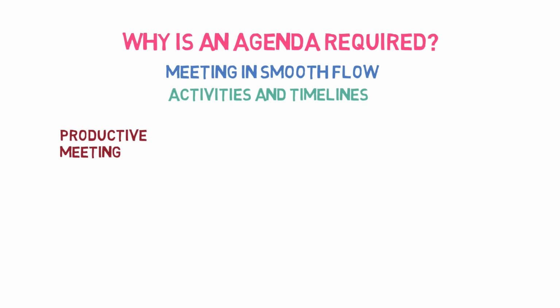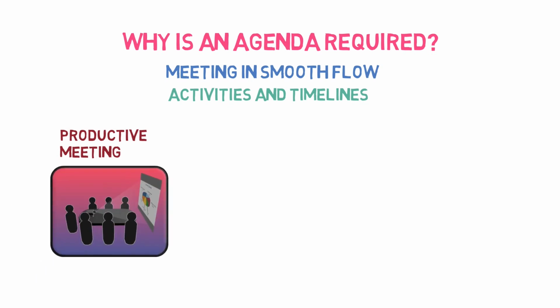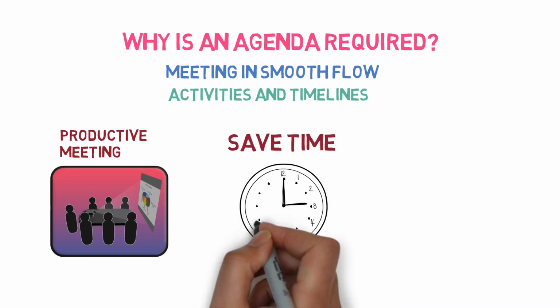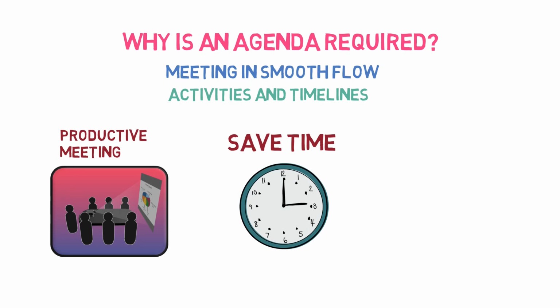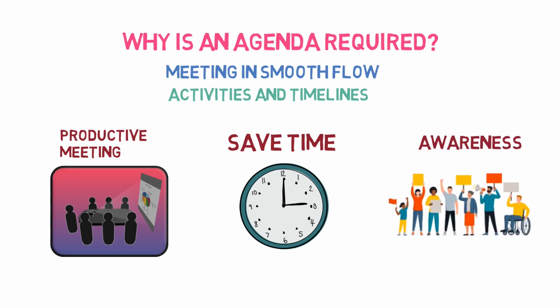The 3 key advantages of preparing an agenda are: number 1, it helps in creating a highly productive meeting. It prevents unproductive and boring meetings as the participants know what they need to prepare before going to the meeting and they present their point based on it. Number 2, it saves a lot of time as each participant knows when to speak and how much to speak. And number 3, it creates awareness among attendees or guests as they know the entire schedule and activities well in advance. So these are the 3 key advantages of preparing an agenda.